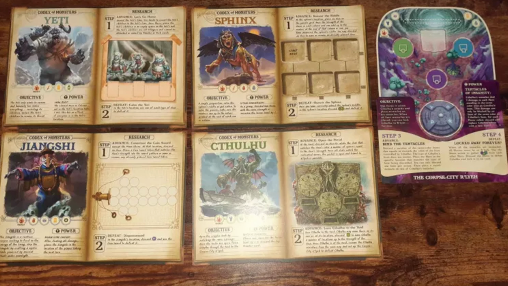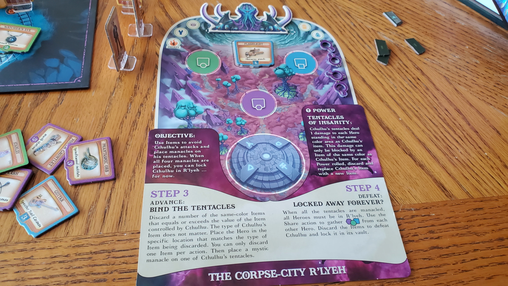As far as Cthulhu, this monster is way different than any other monster they've done, because this is a two-part monster. First, you have to complete one puzzle, and then Cthulhu comes off the board and is in this other realm, and then you have to go into that realm and fight him there, I guess. And so my thoughts on Cthulhu are: I have no idea.